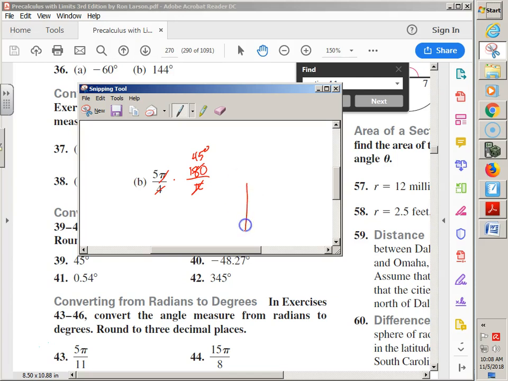But in my brain, to be honest, I would much rather just go by pi over 4s. 1 pi over 4, 2, 3, 4 pi over 4. Even 5 pi over 4, than having to figure out what all the 45s are. 45, 90, 135, 180, 225. Ugh. I don't like degrees. It's too many numbers. This is way easier. It's just 1 1/4. Anyway, they asked us degrees, so 5 45s would end up being 225.